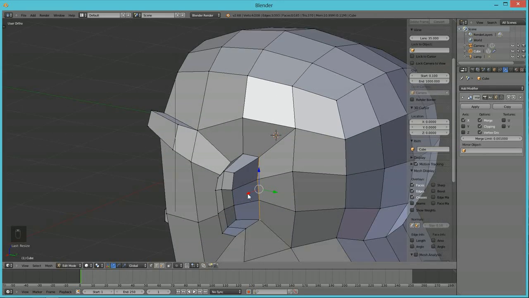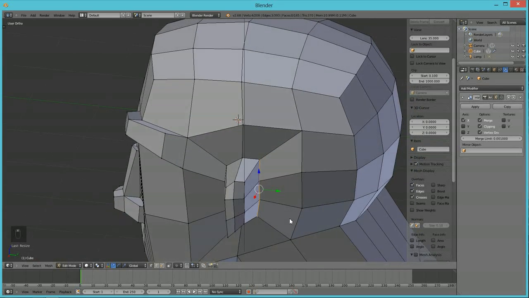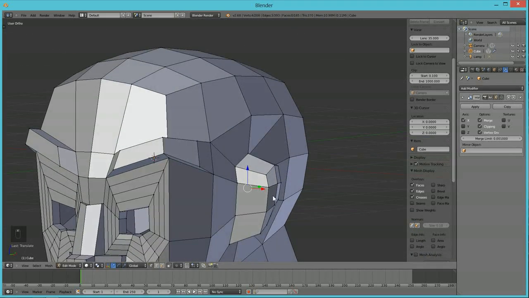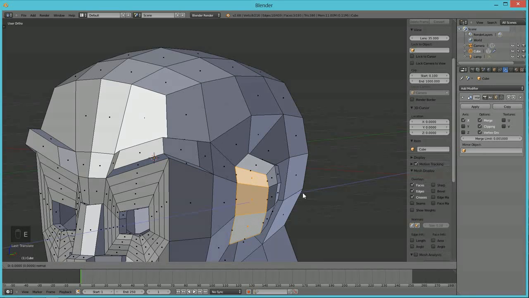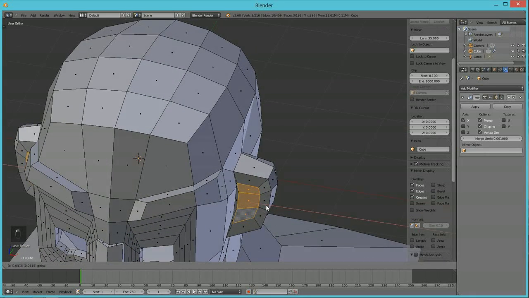Now what you're going to do is select, in this case, 3, and hit E to create new geometry, scale in, and then while that's selected, use your manipulator and push it in on the X or red axis right there. Now you're going to hit E to extrude, and then Y to take this ear. Whoops. Wait a second.